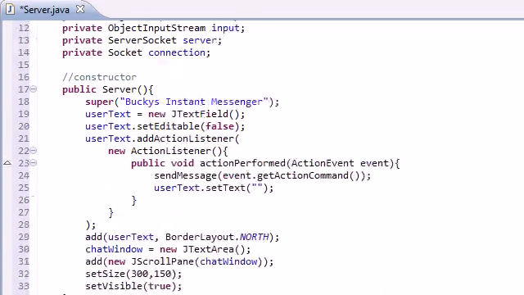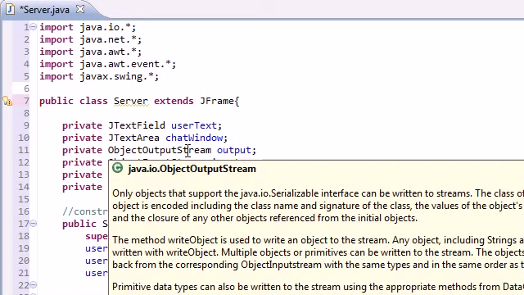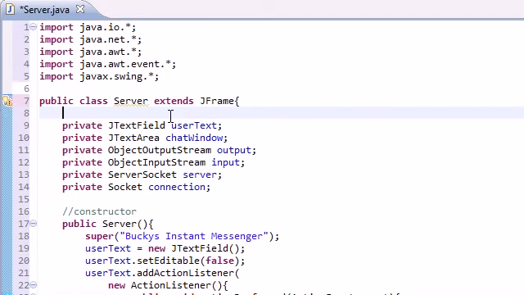But for now, guys, pat yourself on the back because this server class is now completely finished. Of course, if you notice, there's no main method in here. So in the next tutorial we're going to create another class that kickstarts this. It's only going to take one more tutorial, and then we're going to be testing out this half of the program. But remember, this program is basically a two-part tutorial. Once we put this program on the server, we're going to have to make another program that's a lot like this to put on the client computer. And once they run the program and you run the program, you guys are going to be able to have a conversation with one another. It's going to be awesome, the coolest tutorial that I've made yet.